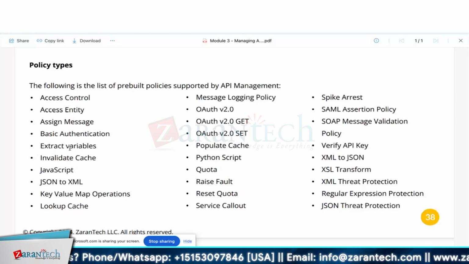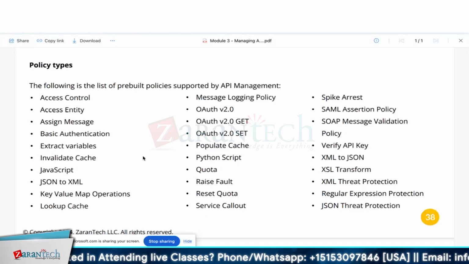So in that case, we can implement a caching mechanism. Before I get the payload, I internally use a service callout policy. I call my S4 system, get the token, and cache the token. I put it into my cache and set the expiry of the token, like this token is valid for the next 40 minutes.